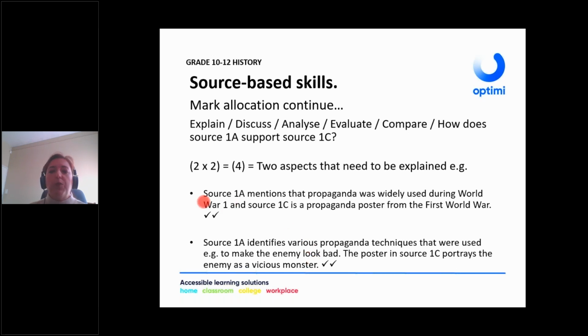A lot of you will write in the first bullet point source 1A, and then in the second bullet point source 1B, this and that. And then we can actually only give you 2 marks because it's one comparison that you made. Make sure that you make 2 separate comparisons for 4 marks. The same with explain, the same with discuss, analyze, evaluate. Make sure that in your bullet points you write 2 distinct, different answers that still answer the question, that you do not elaborate on one aspect for 4 marks.